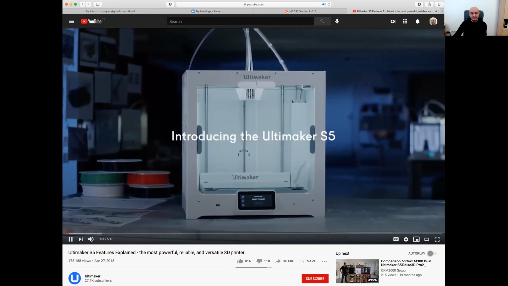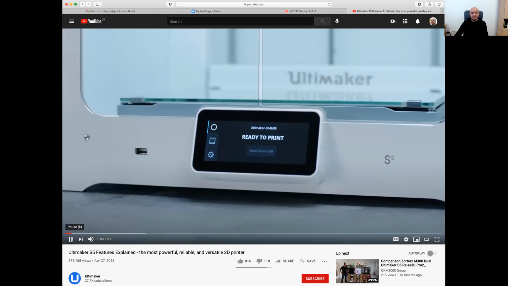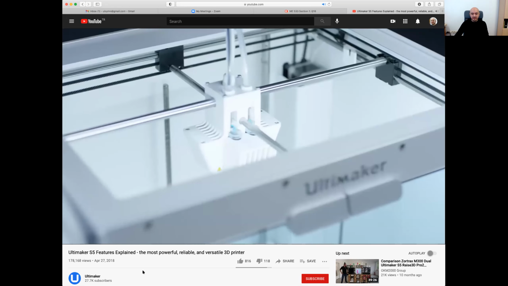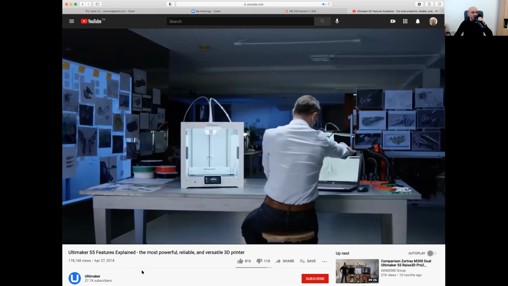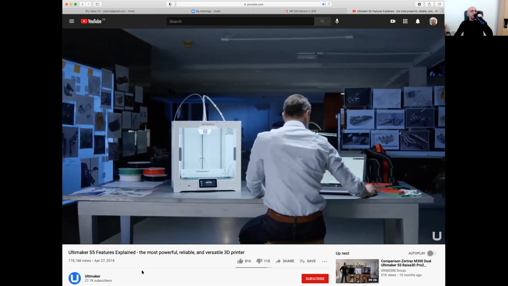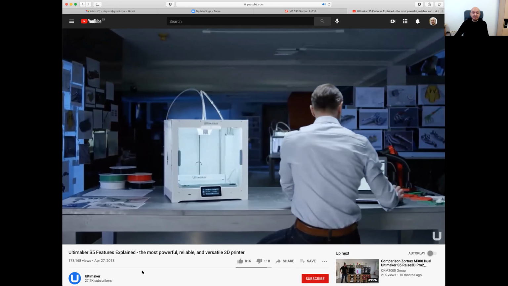The Ultimaker S5. Most reliable, versatile, and easy-to-use desktop 3D printer. Engineered for printing prototypes, manufacturing aids, and end-use parts, let's see what makes it the complete, user-friendly 3D printing solution.